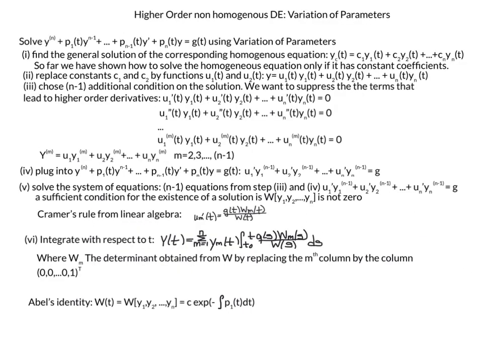So to review what we've looked at, we looked at using variation of parameters on higher order non-homogeneous differential equations of this form here. The nth derivative of y plus p1 times the n minus 1 derivative of y up to p of n minus 1 times y prime plus p of n y equals g of t. We mentioned that the steps we use for the variation of parameters, we can use totally analogous steps for the nth order differential equation. And what we can do then is come up with this equation for our solution.